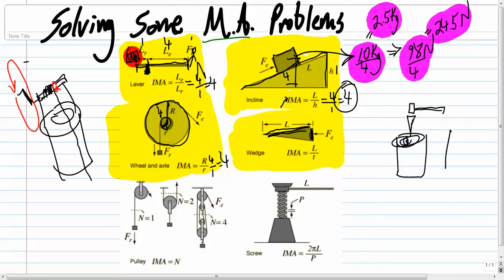Yeah, I might as well go all out with the bad drawing. There we go. So if you want to split this piece of wood, how many times easier does the wedge make it? Well, it depends on how long the wedge is and how fat this end is. So just sticking with my same easy numbers, if we say that this is 4 units long and it's 1 unit thick, then the mechanical advantage is 4. So it would be 4 times easier splitting this piece of wood with this wedge than without.